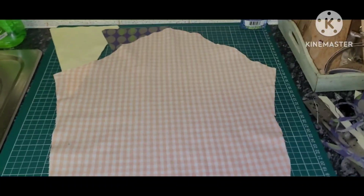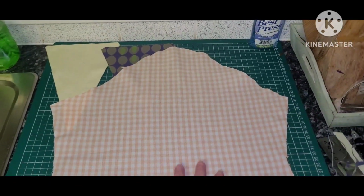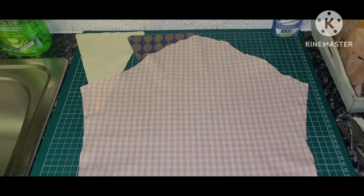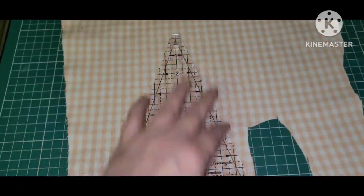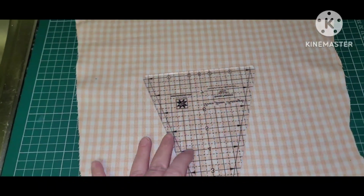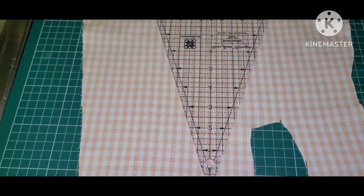On this gingham shirt, you can see it's not as wide across. This was probably a medium, more likely a small. And I can't get two of those triangles from this bottom section, so I'm going to have to go up. Let me show you on this one how I've managed to cut it.